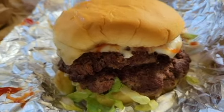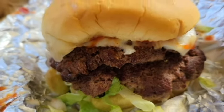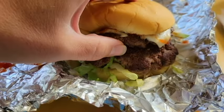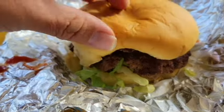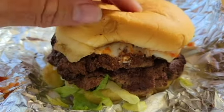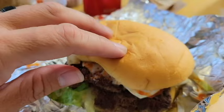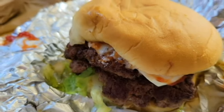We've got a double burger with cheese, lettuce, and ketchup on it. One thing I would love to see is the cheese in between the two patties to hold it all together, which would be kind of nice. But it's a nice-looking burger with a nice soft bun. By the looks of it, we've got fresh lettuce, fresh onions, fresh tomatoes — everything looks fairly fresh and tastes fresh. That is definitely an A-plus when trying to have a quality burger and hopefully crack the top ten burgers in the state.